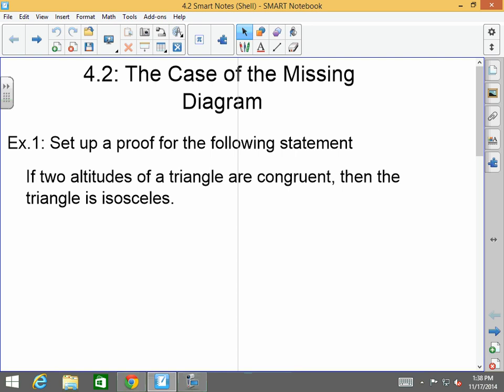So it says here, for example 1, if two altitudes of a triangle are congruent, then the triangle is isosceles. Okay. Before you get into any of the givens or what you're trying to prove, I always draw the figure. So what are we trying to prove here? What kind of a triangle are we trying to prove here? That it's an isosceles, right? And what's within these isosceles? The altitudes. Now you have to remember what an altitude is. Remember that an altitude comes from a vertex and creates a 90-degree angle with the opposite side of that vertex.